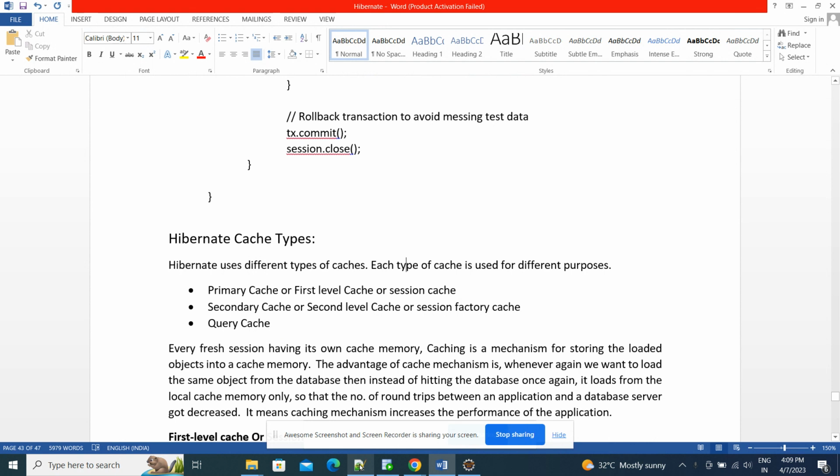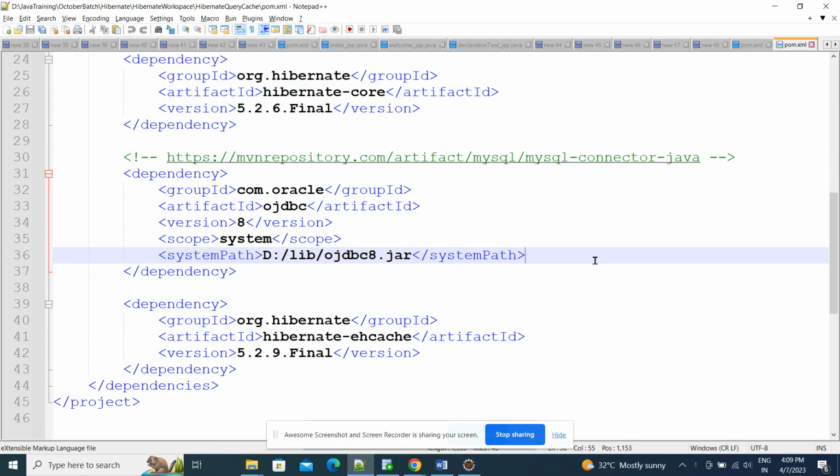So what is a first-level cache? What is a cache? Cache is one type of memory. Let's say we are getting some data from a database. Every time you hit the same query and get the data, let's say each time it takes at least 2 seconds for query execution and returning of data, if you are not using a cache.